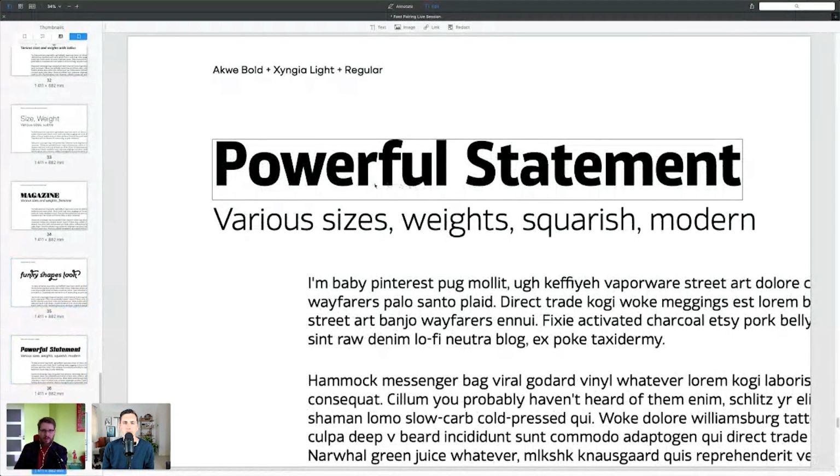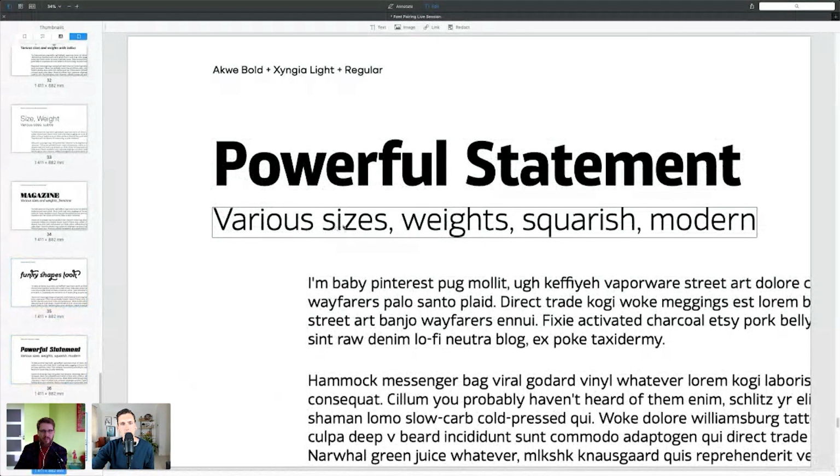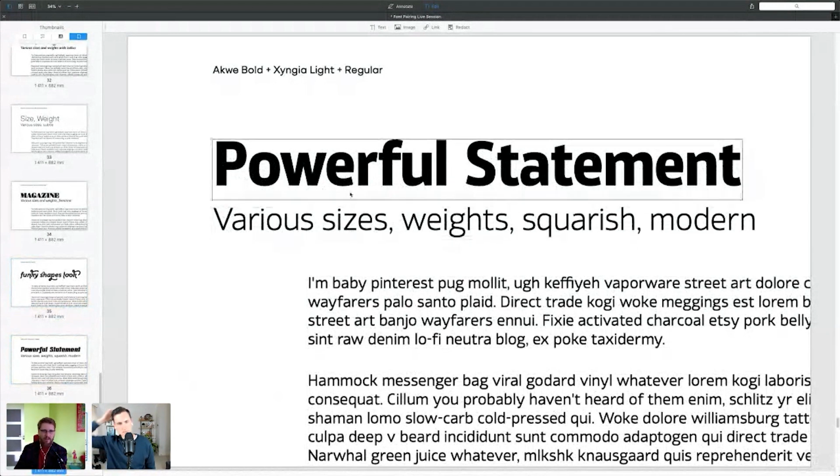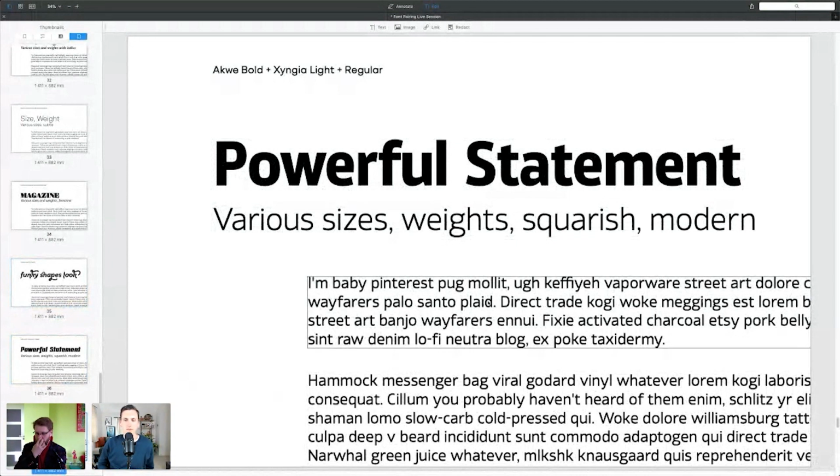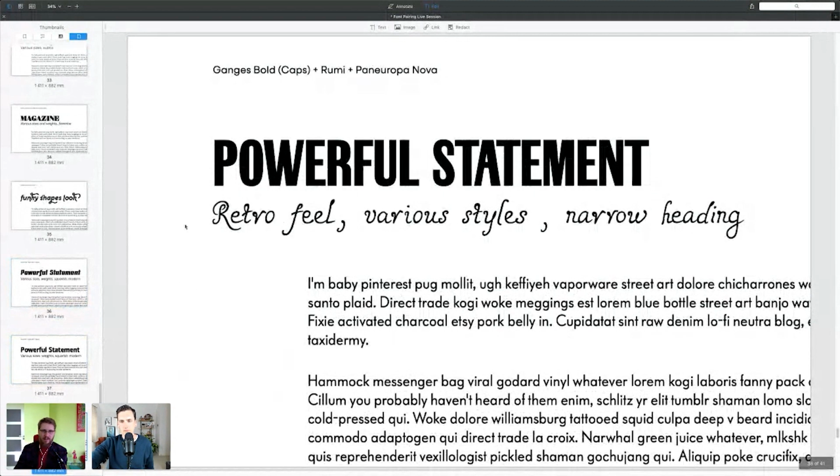These fonts also have the same proportions, the same X height, very similar width, very similar letters, for example E. This is also like one type system, Acque and Xingia. This is some more playful retro style, just to show you how you can choose much different fonts, but all with a retro feel.